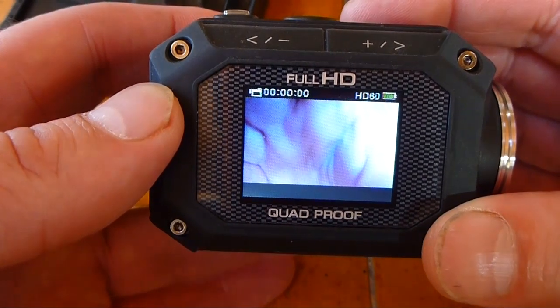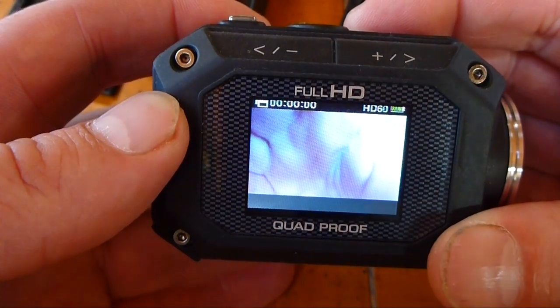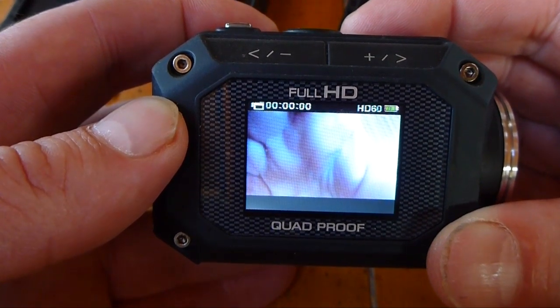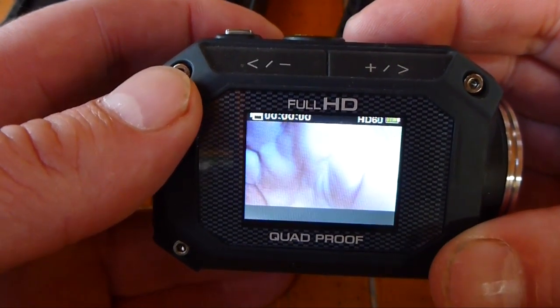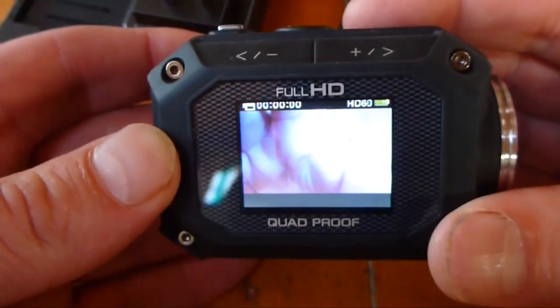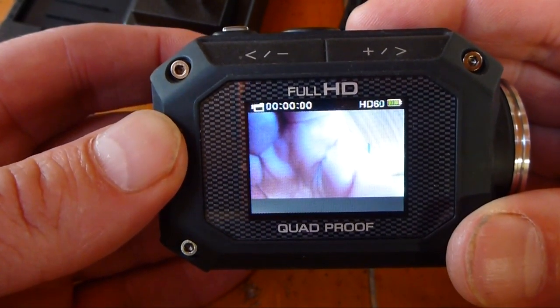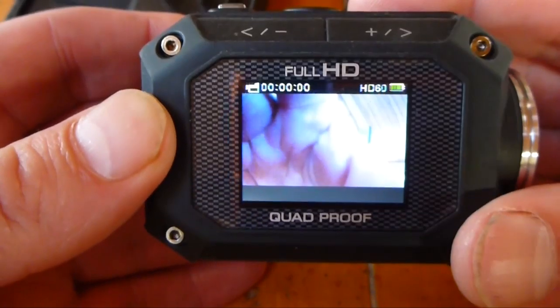It takes one frame every 1 second or one frame every 5 seconds. So you get the time-lapse mode, and it creates a movie. The GoPro creates a series of images that you have to combine into your movie. This actually creates a movie.